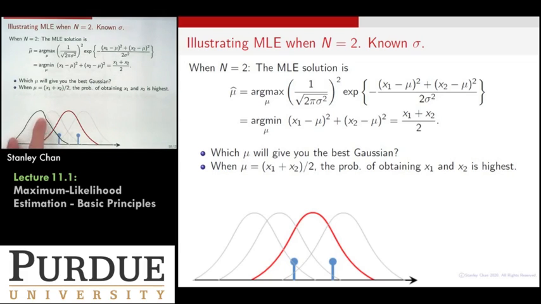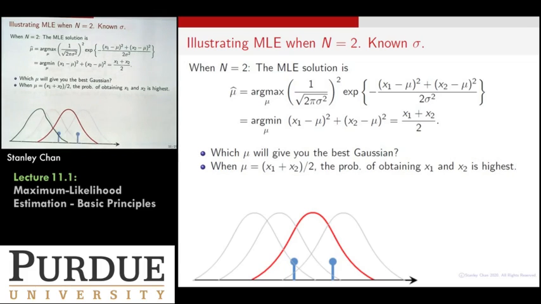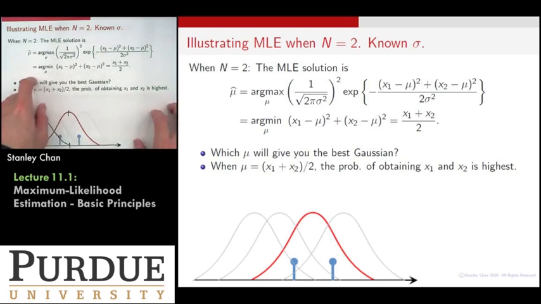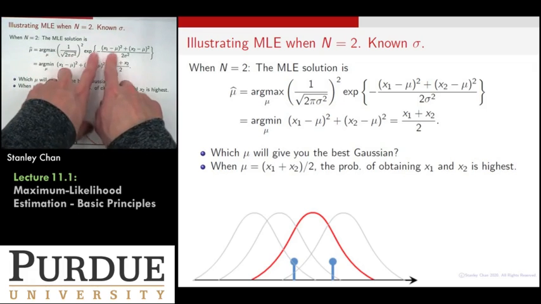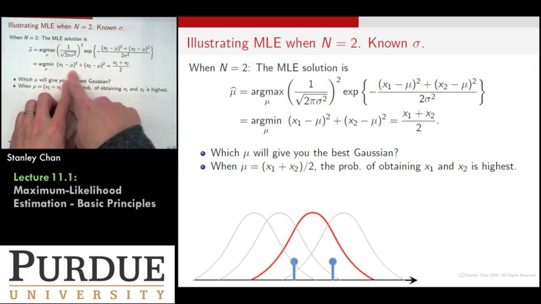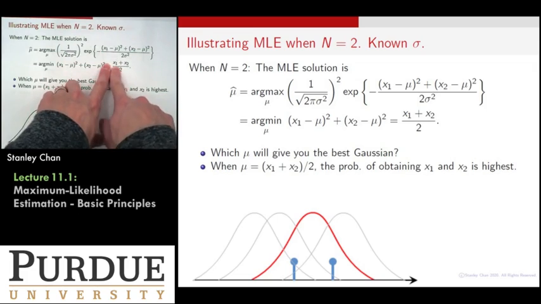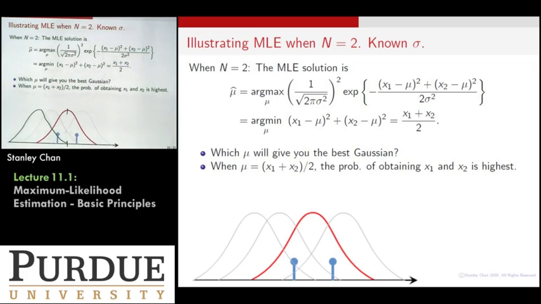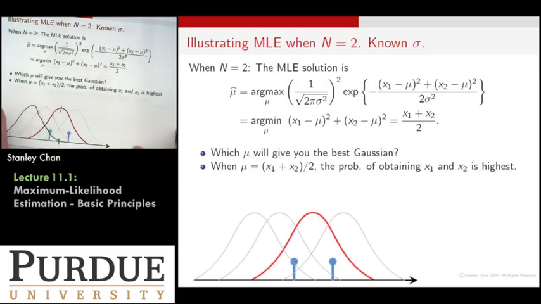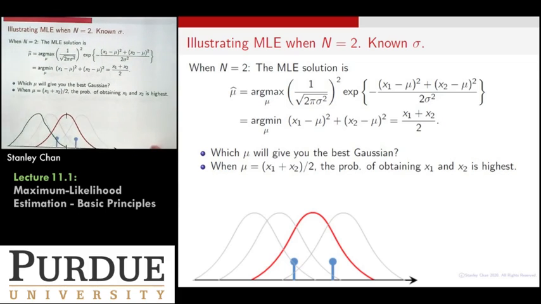All right? Then you move around, you find that, okay, in the middle, this is the right curve. And what is this curve? Well, even without looking at the equation, you know that the center has to be the midpoint between the two blue dots. Is it the case? You go to the equation, you verify that, you take the maximum likelihood estimate, and then you write down these 2 points. You solve this minimization problem. It's indeed (x1 + x2) / 2. So there's no need to go to the equation. By just looking at the diagram, you know what you're doing.